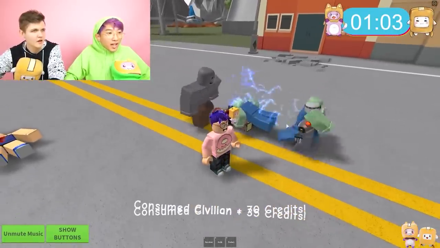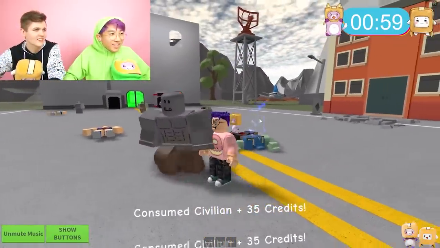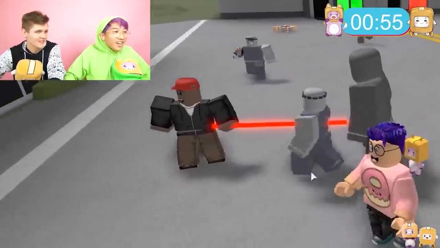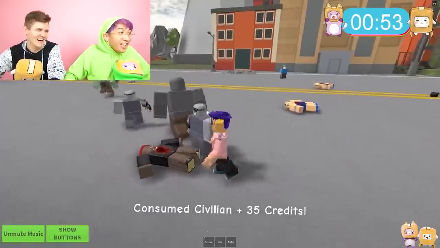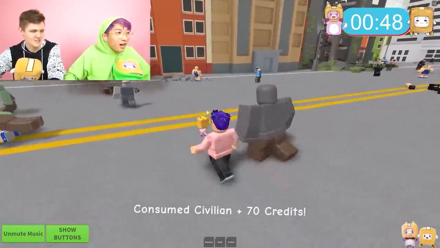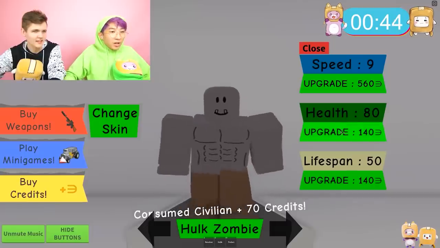Oh, the other zombies are taking all of his food. No, he's hungry. Mr. Hulk zombie needs to eat. Yo, stop. Oh, get him. They're not going to get out. Oh, poor guy. He can't do it. He's like me. He's hungry, but he got no food. Try upgrading his speed. Oh, the Hulk zombie, you're right. Yeah, okay, upgrade his speed. Yeah, good idea.